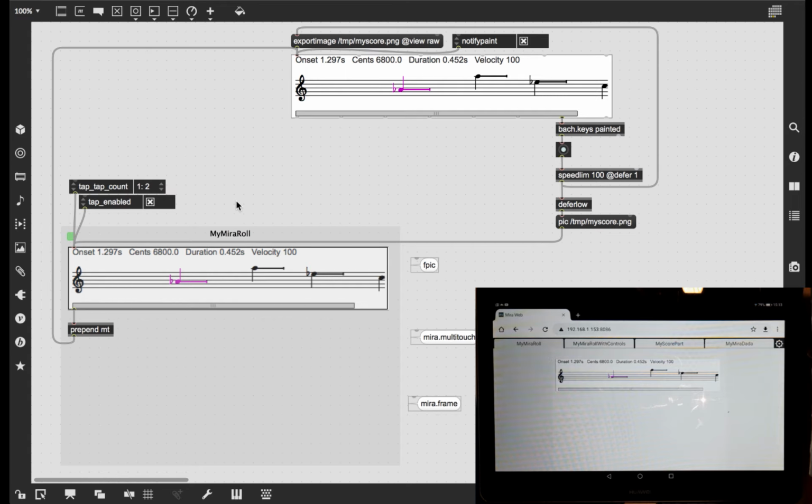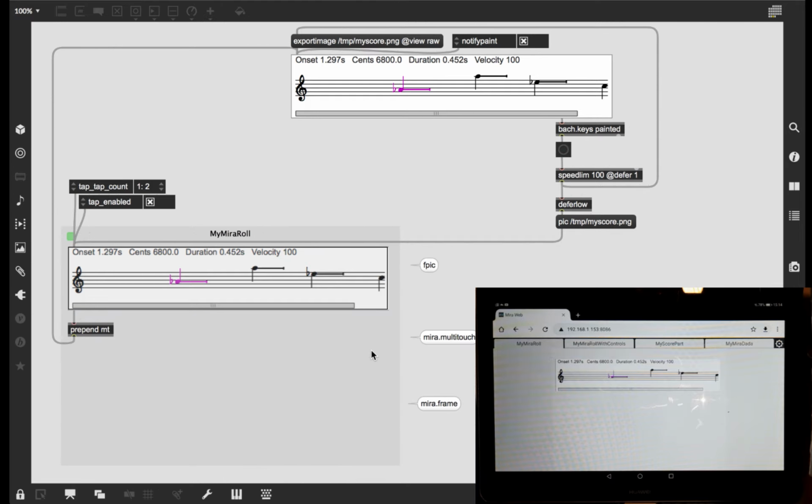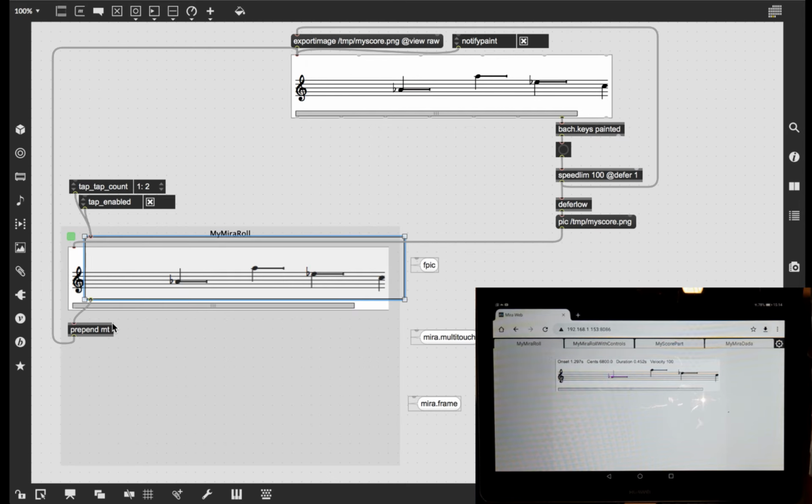What I had deleted were 4 things. The Mira.multitouch object, this one, you see it's Mira compliant by definition almost, and I put it exactly on my bug.roll, and I resize it so that it really coincides with it, because we have to retrieve the finger movements on that part of the window. Second, I'm using the outlet of Mira.multitouch and giving it to bug.roll.